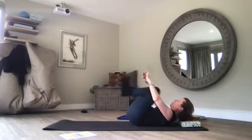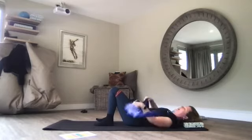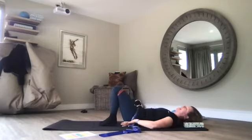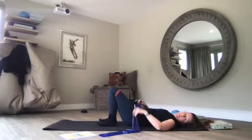And you choose if you want a loop band around your thighs. You don't have to have any. And you choose if you want a band around your hips. You don't have to have any small equipment at all.